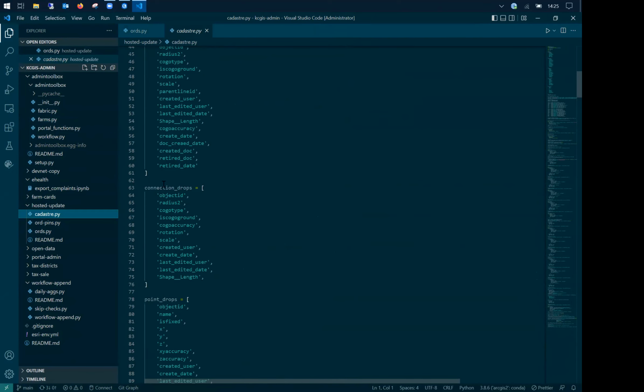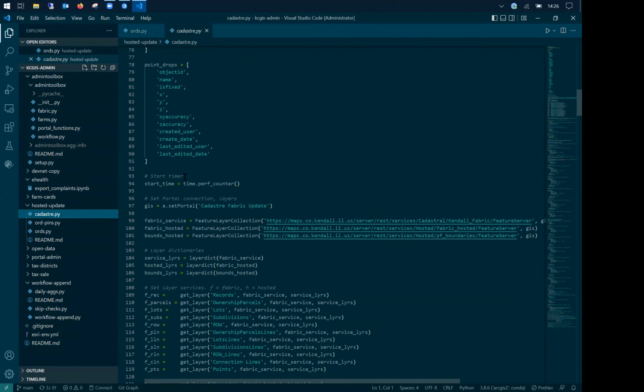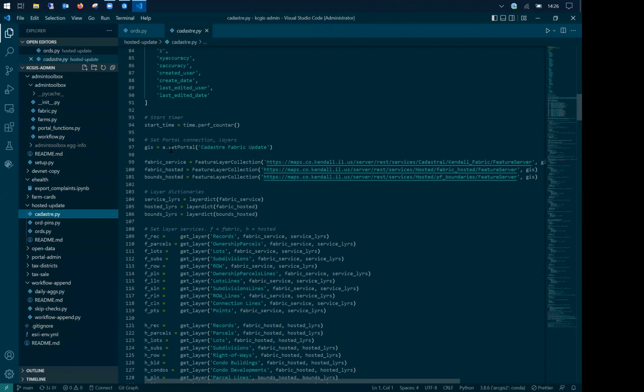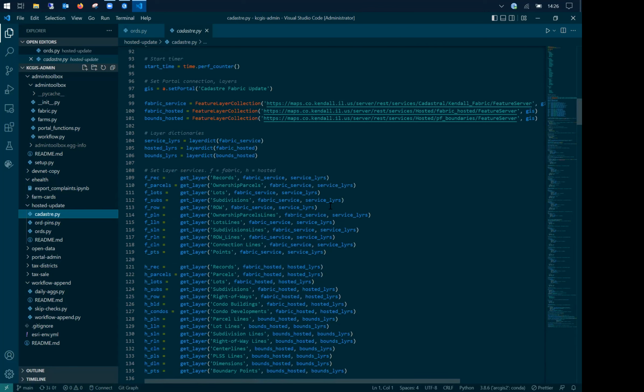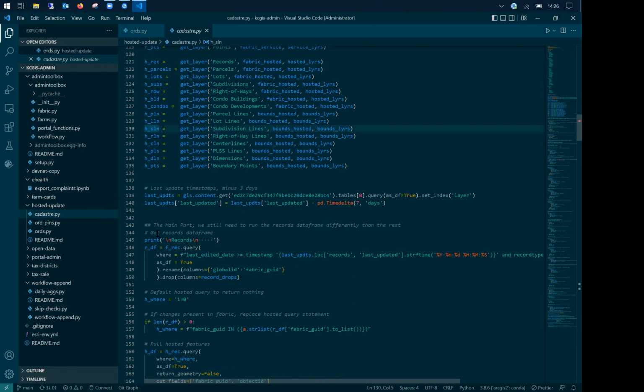I have the fields that I don't want to come into my hosted layers. And then I take the feature layer collections. Instead of getting the item, I want the feature layer collection for my actual parcel fabric, and then my hosted polygons, and then the hosted lines. And I just set those each to a variable.